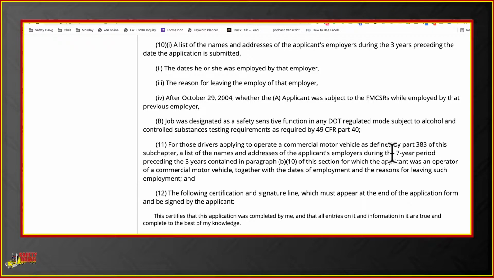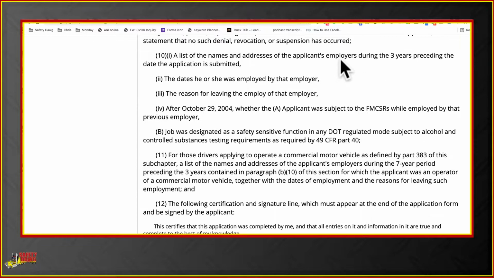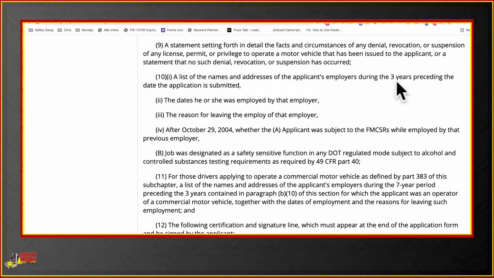So this is telling you that the 3 years previous up here, plus if they are a CDL, there's 10 years there. The two questions that I was referring to: was the applicant subject to the Federal Motor Carrier Safety Regulations while employed by that previous employer? And then this one here. Those two must be on your application form nowadays.